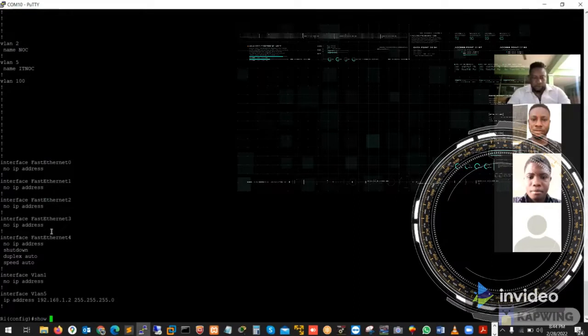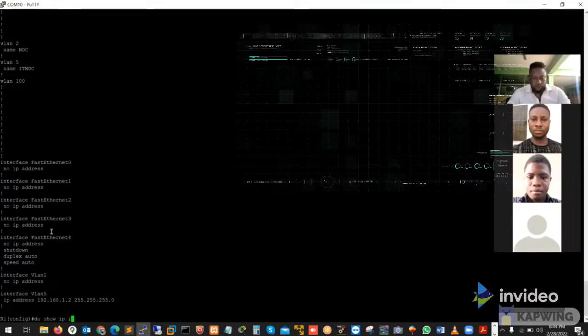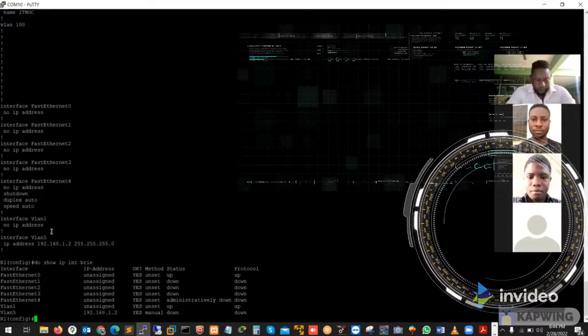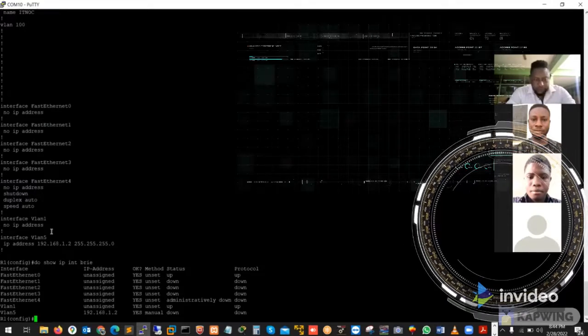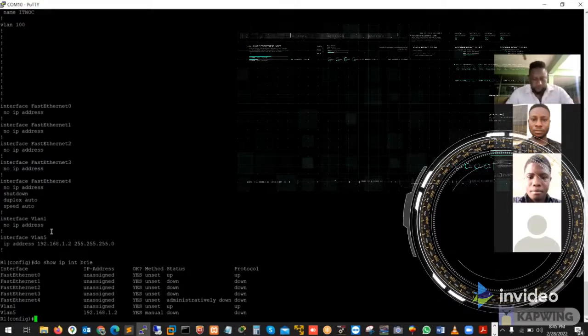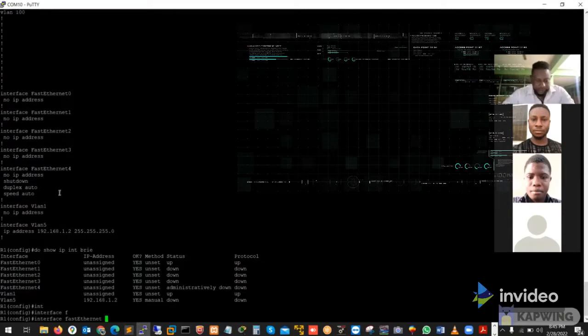Now we need to link these interfaces to VLAN so that they can have IP address. So let's do show IP interface brief. So we need to link these interfaces to VLAN 5 so that they can be up. For us to do that, we say interface FastEthernet 0.